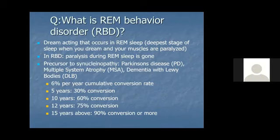Now, what happens though in Parkinson's, and also sometimes in elderly individuals, or sometimes when you take certain medications like antidepressants, is that REM sleep paralysis becomes inefficient. So now you start moving and thrashing around and talking and yelling. I've had patients that dream walk. I have patients that fall out of bed. I have a patient that actually walked all the way to the front door and started seeing people in front of the front door, started yelling at them, then went back to his room, then went back to bed, and so on and so forth. So this is not an innocuous thing. Obviously it predisposes you to injury, given that this usually occurs during sleep and at night.